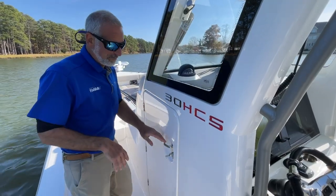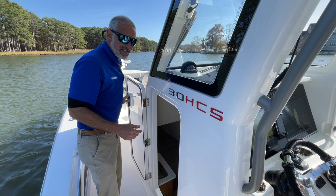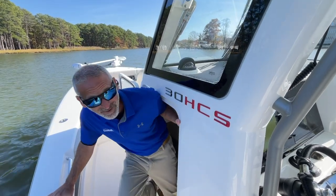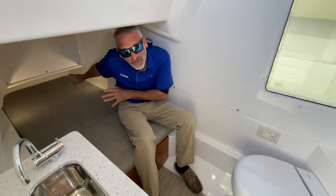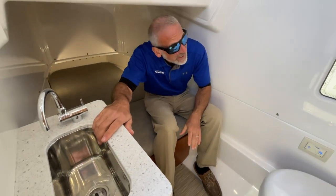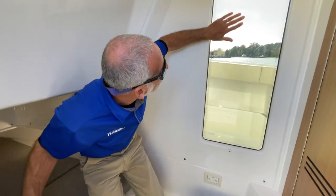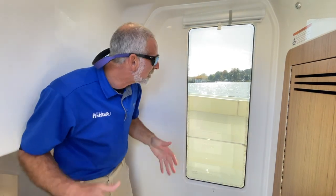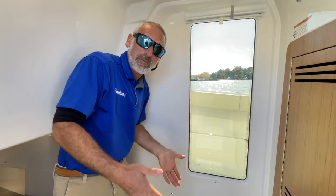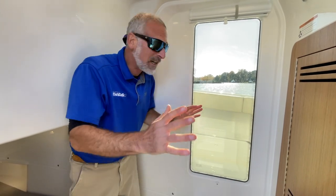Have you ever seen a hybrid bay boat with a console cabin? Maybe. Have you ever seen one with a console cabin like this? I seriously doubt it. Come check this out. We got a pretty big berth stretching up here. There's a sink. And what I really like down here is look at this window going all the way up. That definitely will help people who might have a tough time with going into a head compartment because of seasickness, because you can see outside the whole time you're in here.